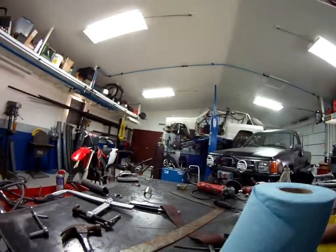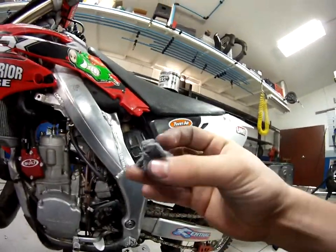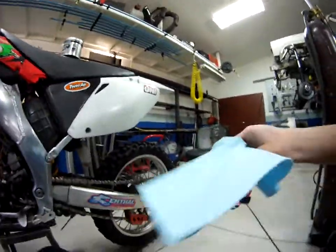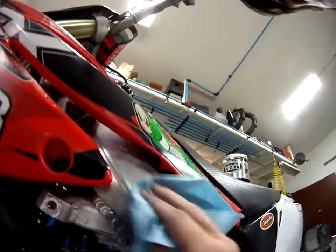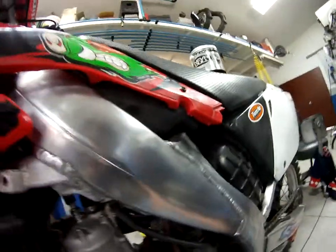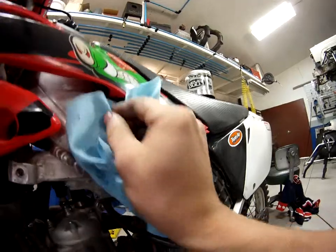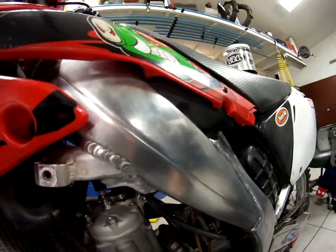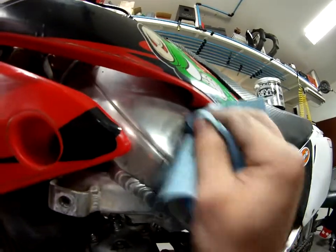Some Scott's soft towels. This is still good, even though it looks like crap. I mean, this stuff lasts a long time until it dries up pretty much. So when you take it off, it looks like it's gone. You can see it comes off, and it doesn't look like it did much. But what I do is I take my fingernail and I really try to get this stuff off. And you can see under it, it's actually better. You gotta really try to get the stuff off. You can see right where it's scratched, there's some oil, and then there's the scratch of my fingernail, and that's what it looks like underneath. So it did polish a little bit just doing what I did, but the oil is really hard to get off.